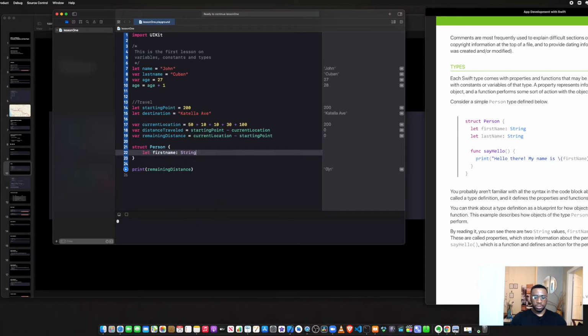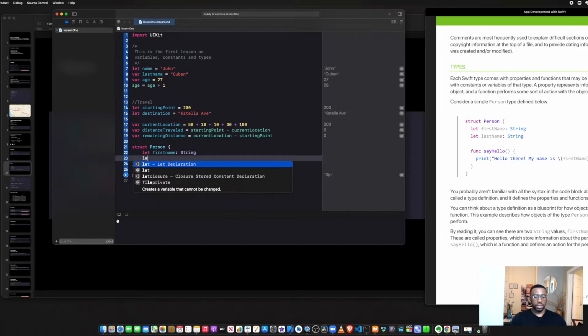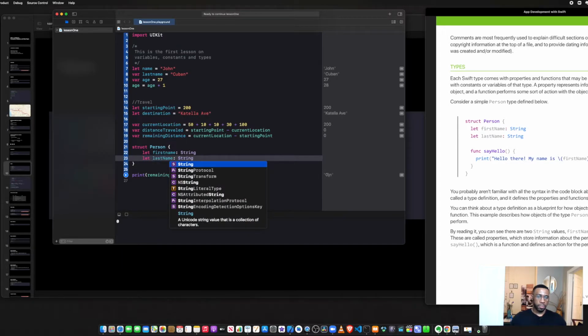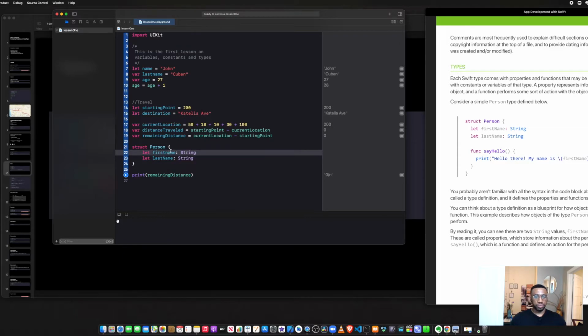And then the person can have a last name, right? See how I'm typing that? I'm changing it to camel casing so that it can be legible. So this struct represents a data type like this.